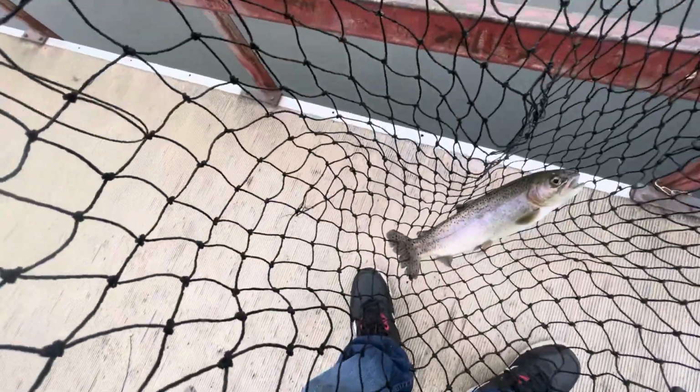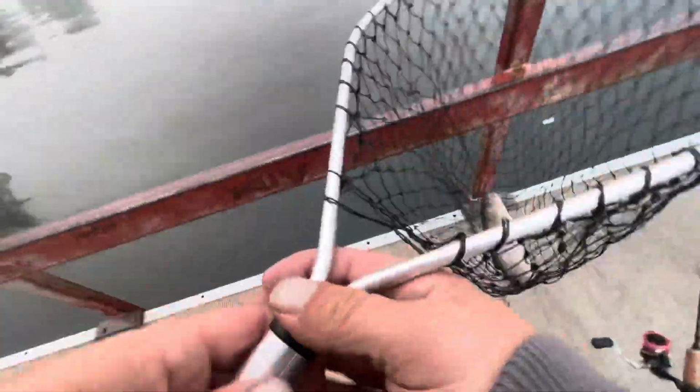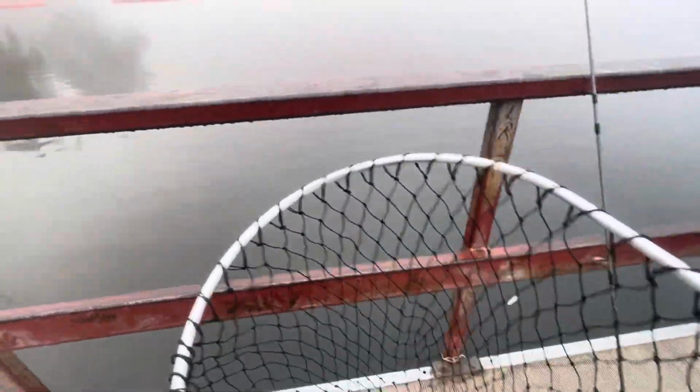But dude, this little guy. This freaking little guy, man. You know what? Just because he hit it that hard, guys, we have to put this little dude on the stringer, y'all. All right. We're going to put this guy on the rope and we're going to get back to it, y'all. That hunt's on, baby.